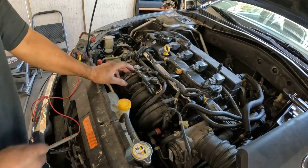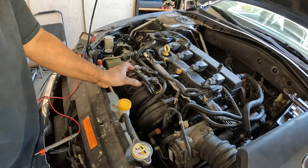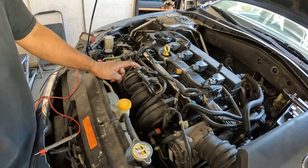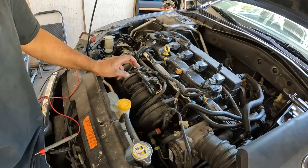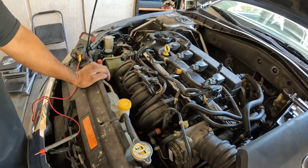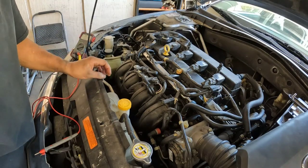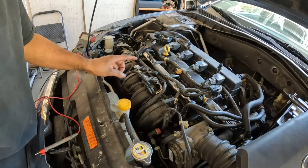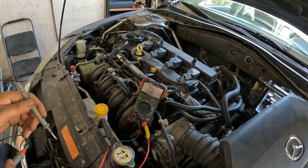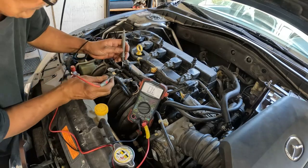All right. So this is the intake manifold tuning valve. We do have a code for these two right here. What we're gonna do is check the resistance on both of these, and we'll compare it to the new one. Well, the customer only bought one, so I'm hoping that one of these is bad and one is good. So, check for the resistance.